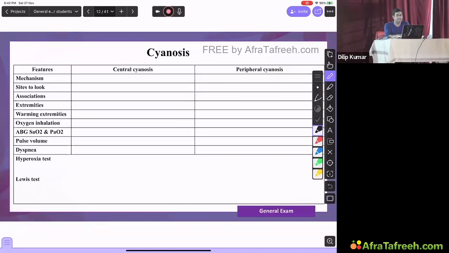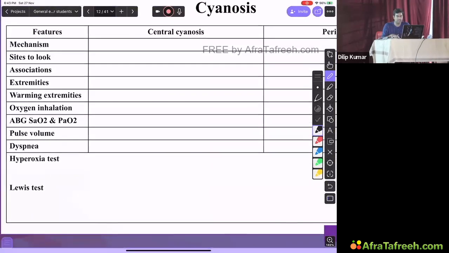Okay, fine. What have we been discussing? Cyanosis, right? So we need to know the differences between central and peripheral cyanosis. What is the mechanism behind central and peripheral cyanosis? First of all, the reason for central cyanosis is low saturation. That is the main reason for central cyanosis. Low saturation means what is the physiological reason? Hypoxic hypoxia, or hypoxemic hypoxia, whatever.